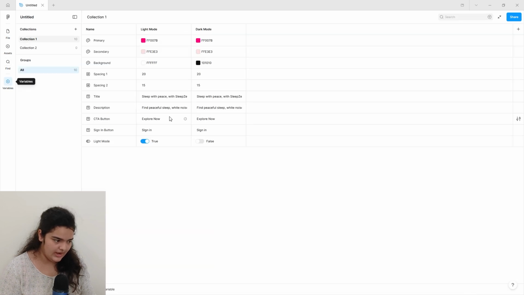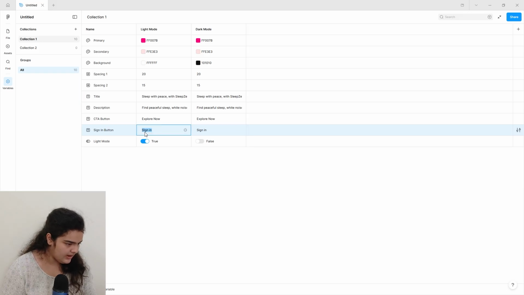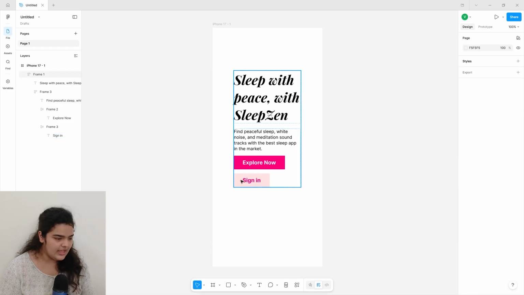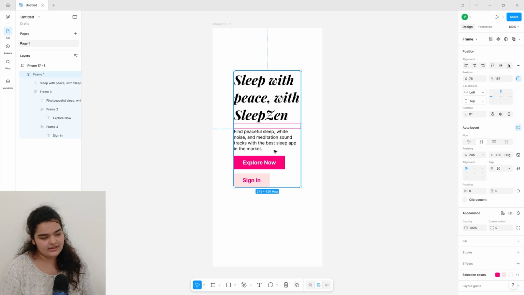So you can still go ahead and check out your variables. I feel like we misspelled it right here, but no worries, we can fix a tiny little bit of grammar without panicking about it. And now we have our sign in button also complete with us, and with that we've technically added a primary call to action button and a secondary call to action button, all populated using variables.